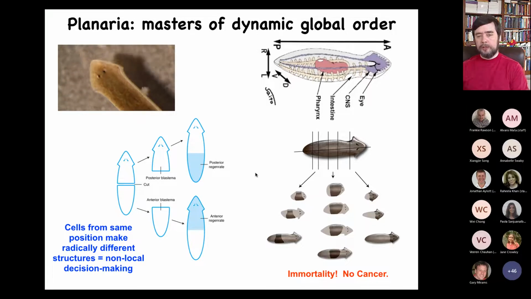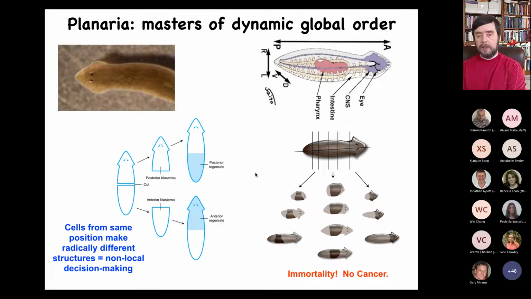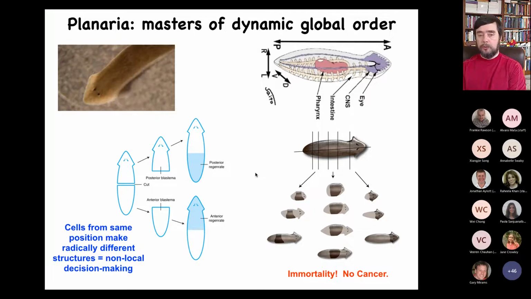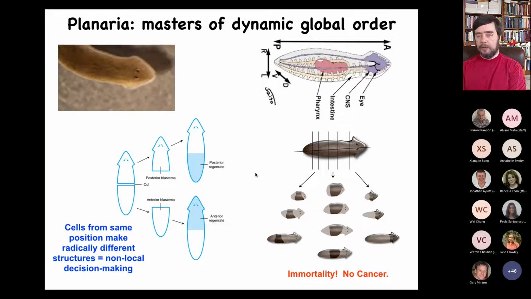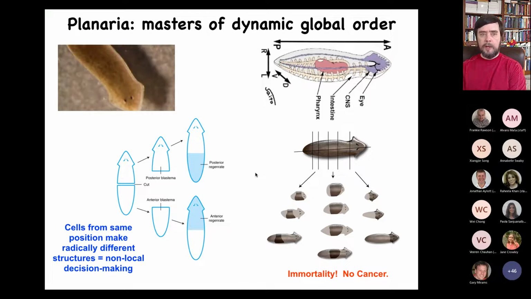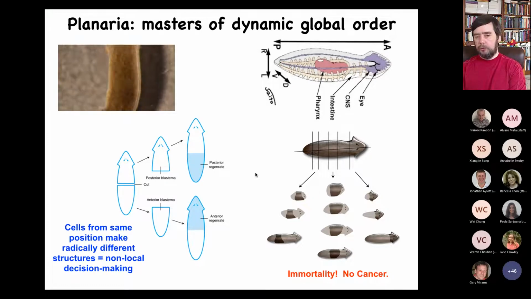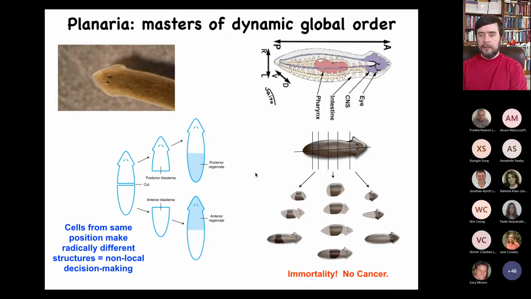Now, this animal has two other interesting features. First, it's immortal. So there is no such thing as an old planarian. They do not age. They live for extremely long periods of time, and they don't have cancer. Now, you can induce cancer, but if you do that and you induce tumors and then you injure the animal so that it's forced to regenerate, it basically resolves, and so it goes back to normal as it rebuilds a normal body. And salamanders are vertebrates that have been shown to do something similar. So you see that regenerative repair and resistance to cancer actually go together. They're part of this incredible morphogenesis control machinery.